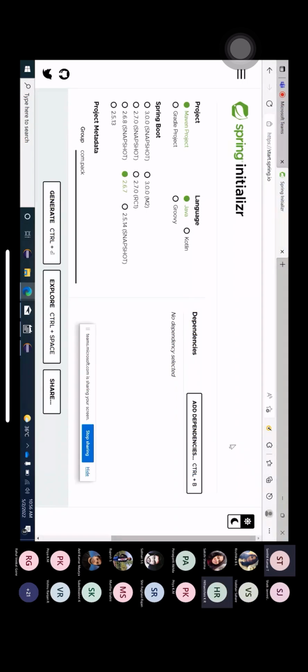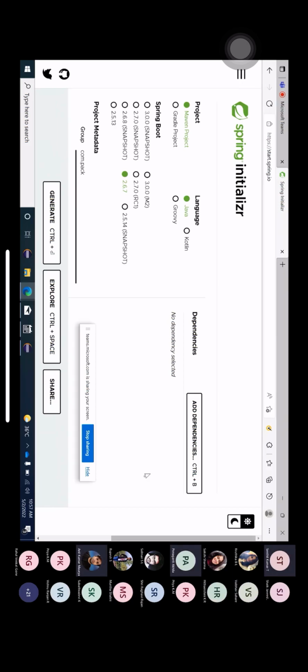Apart from this, if I want to use some extra dependencies, then you have to use this dependencies section, and you can choose your extra dependencies. Now as I already told before, Spring Boot is used to develop a server side application. The client gives the request, the server handles the request, processes it, and gives the response. That program must be annotated by the Spring Boot application annotation. Now which program is going to accept the request and give the response? Controller.